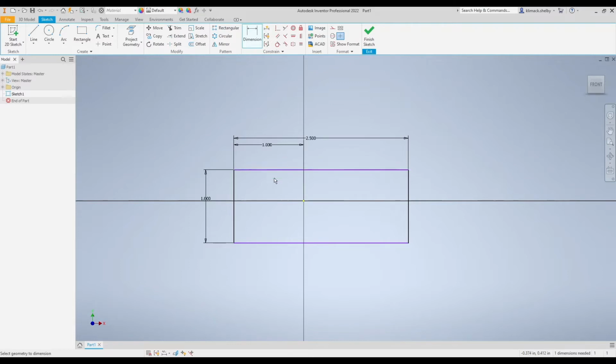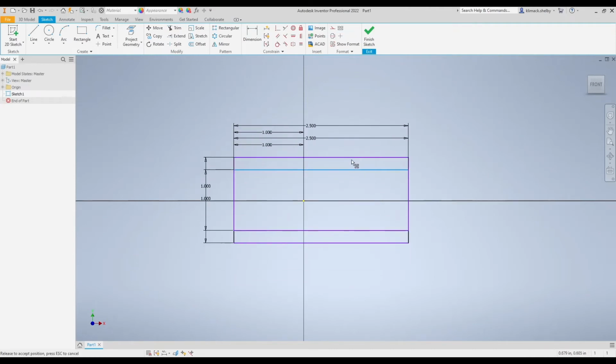And you'll notice when I do that, my sketch turns black here. My 2 vertical lines turn black. And what that means when they turn black is that they're fully constrained. Fully constrained means that they're locked in place and that they have all of their size and location dimensions on there, so it can't accidentally change on us. Now you'll still notice that my top horizontal line and my bottom horizontal line are still purple. That's because they're not fully constrained. I can still click and drag them around on my screen here.